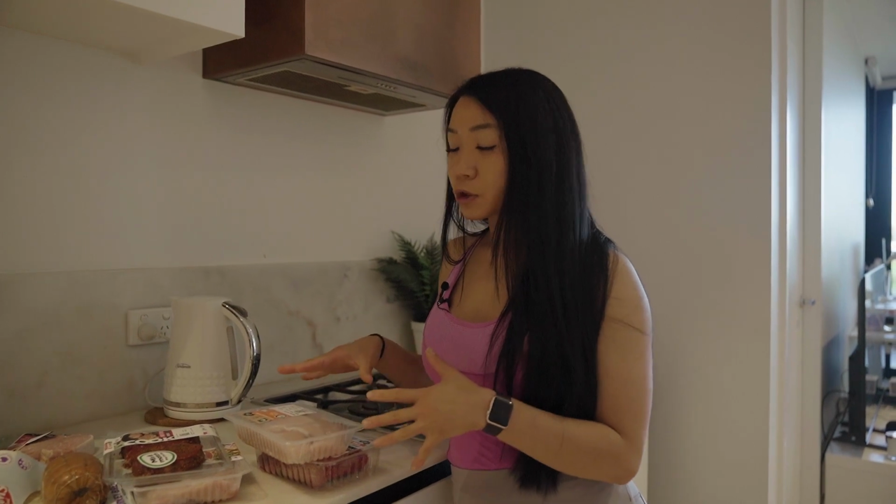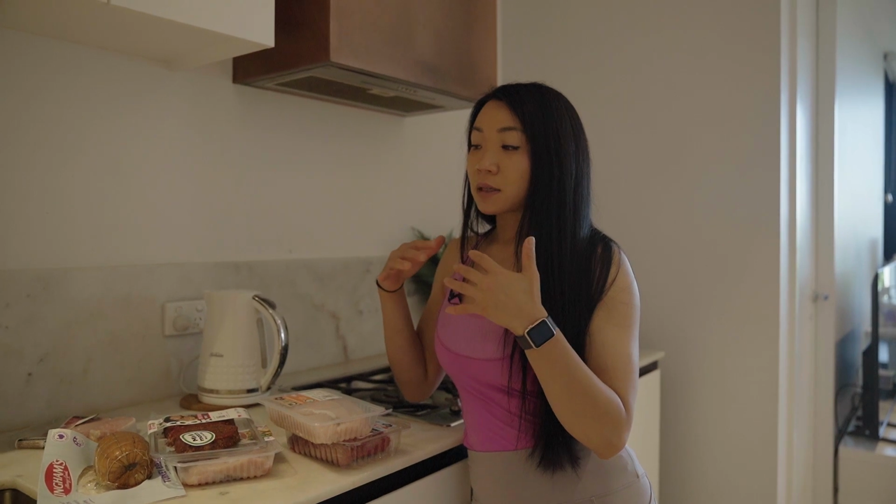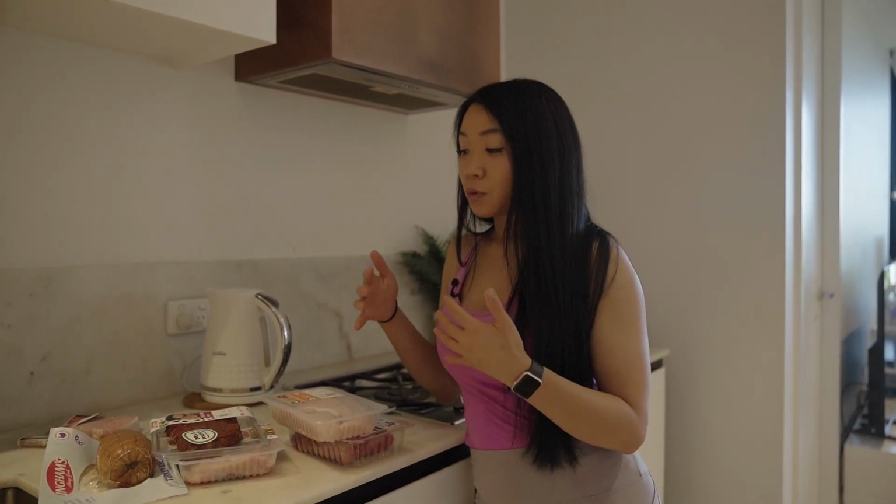So that's a non-negotiable. And when it comes to meal prep, I know that it takes time, yes. It takes effort, yes. And often a lot of people can't find the time. But meal prepping requires all of that. But when it comes to meal prep, there are so many things that could help you in terms of saving time, saving money, and being more accurate to get to your goals.